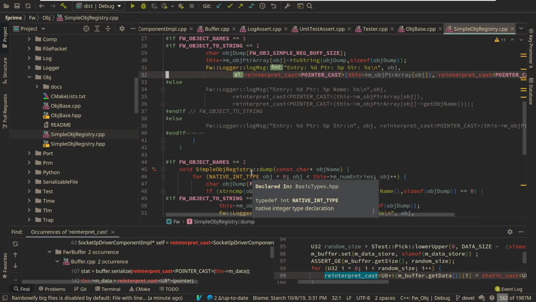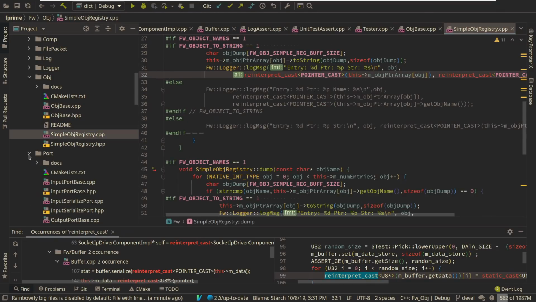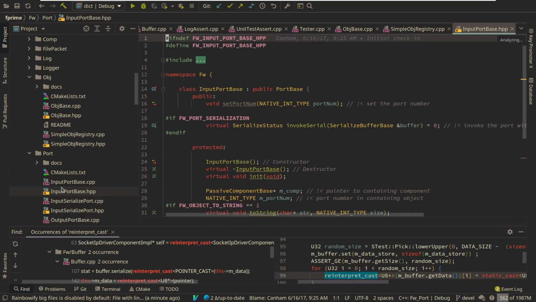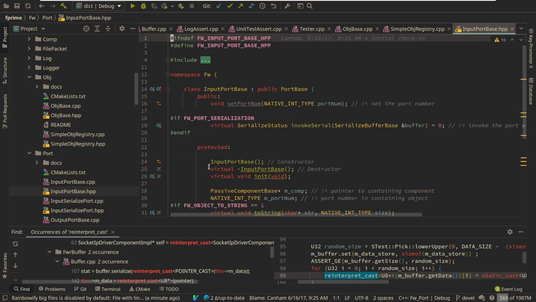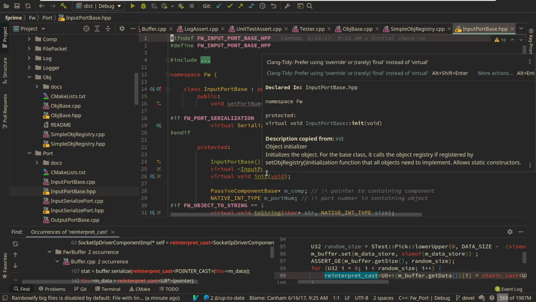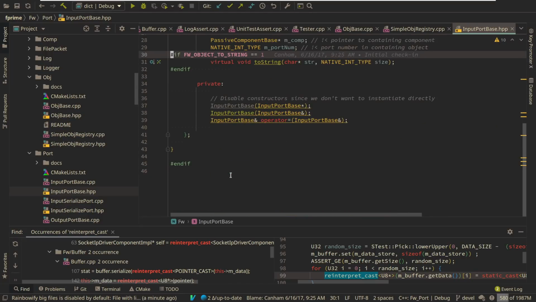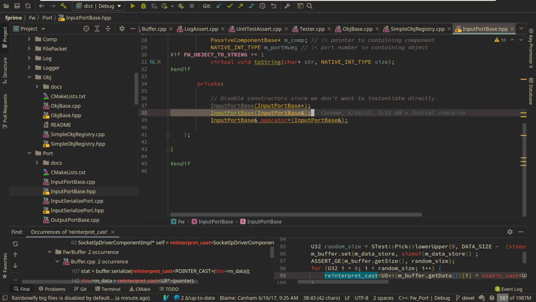Although I feel like a really good audit of all the use cases of reinterpret cast would be warranted at this point. The rest of the code, I feel like, well, obviously we know this is proven flight-worthy code that's been sent to space. So I don't expect that there's any real problems here. Although this is bothering me. This is really bothering me.